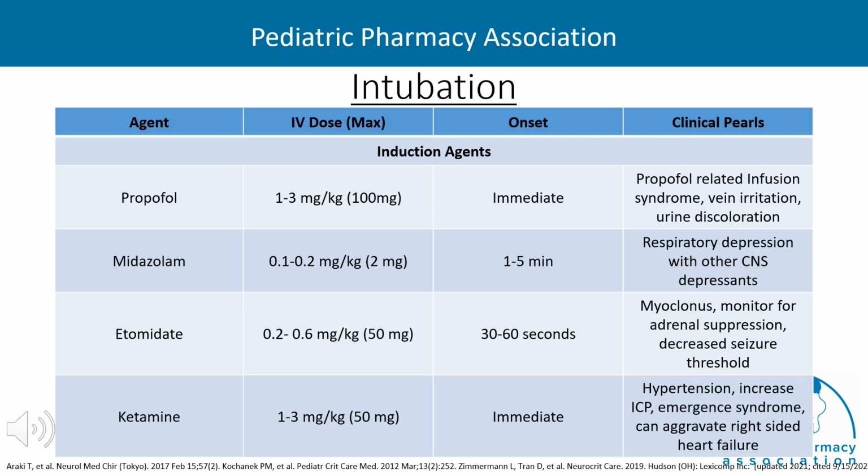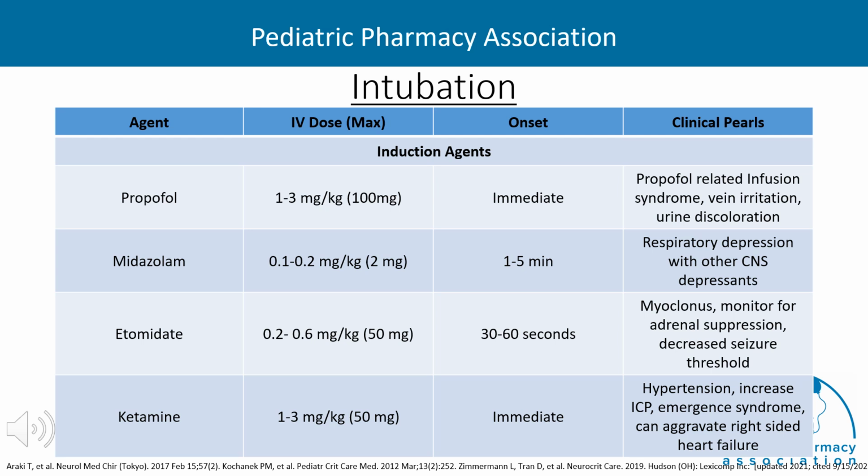The other thing to remember with propofol is that it does come in a glass vial, which needs vented tubing in order to be administered properly as a continuous infusion or as a bolus from the vial. One good thing about propofol is that it has a really quick on and off effect. So for patients who are going to need a neurological exam after intubation, the propofol has a quick off in order to provide an opportunity for that exam.